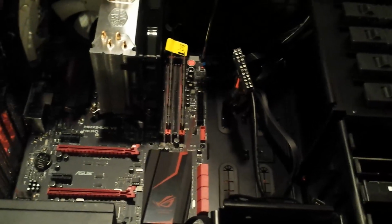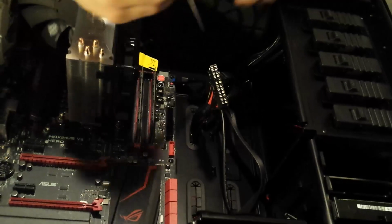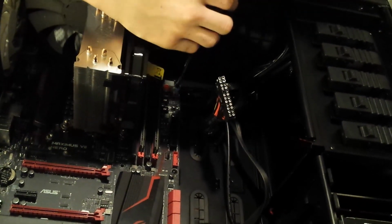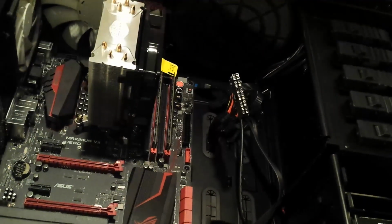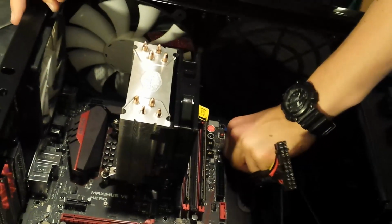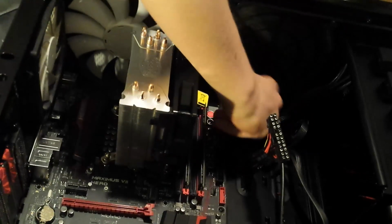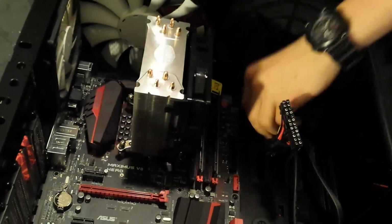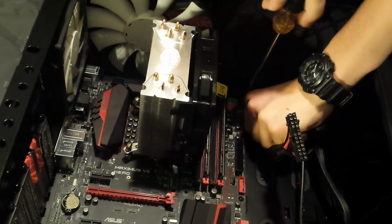Nope, that one did not go in. Okay, that one's being funny. Okay, so if it goes in at an angle and it doesn't want to move, oh yeah, you can see the standoff is ever so slightly that way. So I'm going to push the motherboard a bit, if I can. And then try and install it again. Oh, come on, why is my hand shaking?